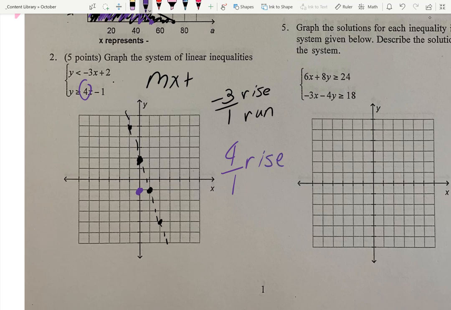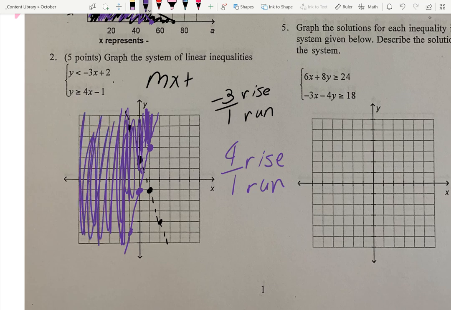Oh, not down. Go right. Go running. So count up 4 and over 1. It's going to put that point there. And if we fill that line out, we'll have a point down there. Because this inequality has the equal to part, it's greater than or equal to, we will do the full line rather than the dotted line. Because it's y greater than, we would shade above the line. So if you're wondering what's above the line, go to any point. Let's take this point, for example, and then draw a line straight up. If you draw a line straight up, you're going to be on this side of the line, which means you would shade in that side of the line.